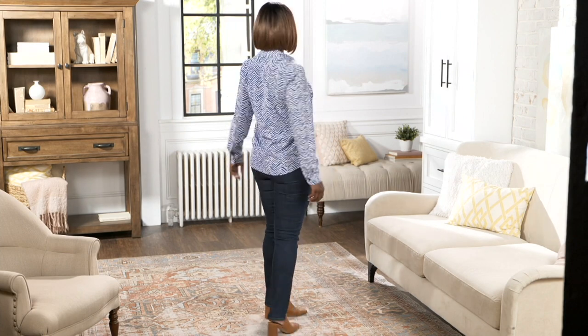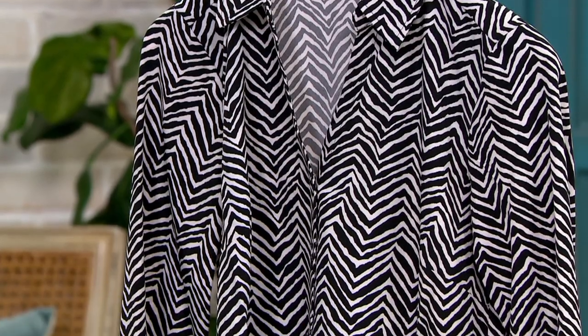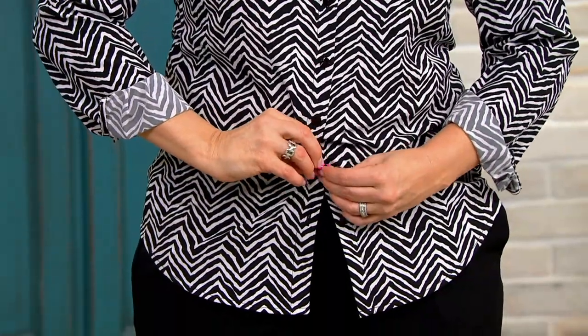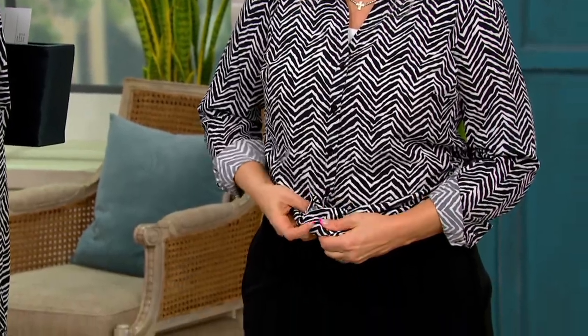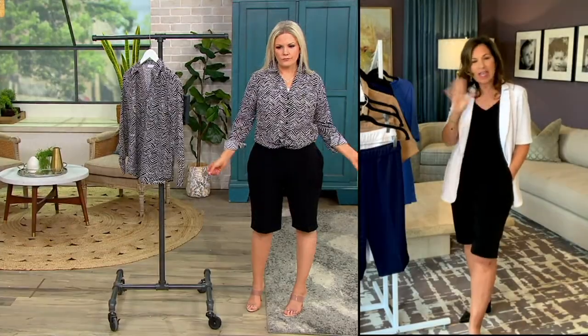It's a true button-up type shirt. The length on the regular is 27 and a quarter to 33 and a quarter, and the petite is just an inch shorter. It doesn't wrinkle — you could open one of the buttons and tie it if you want. It's really versatile; it could be a little shirt jacket worn open. There are proper plackets on both sides with top stitching throughout, and it's a stretchy material.